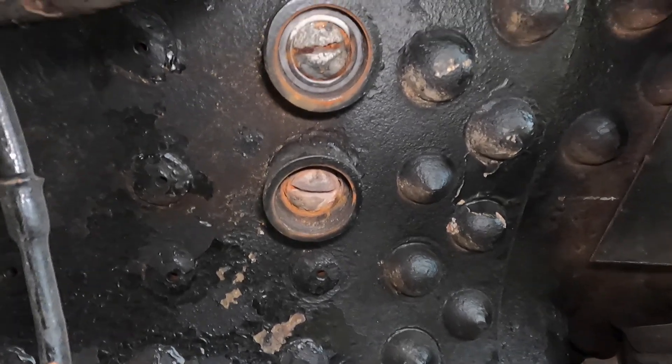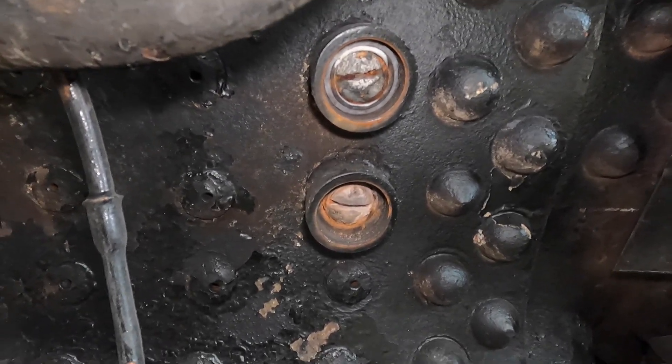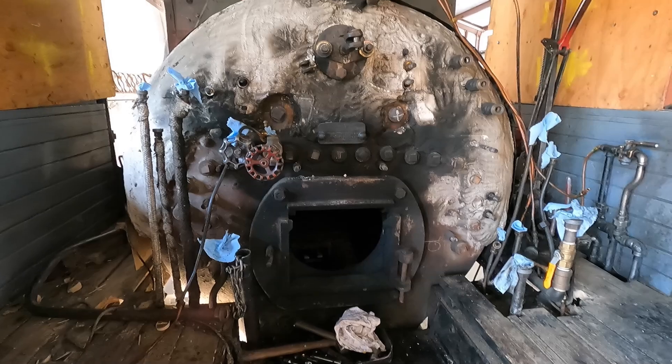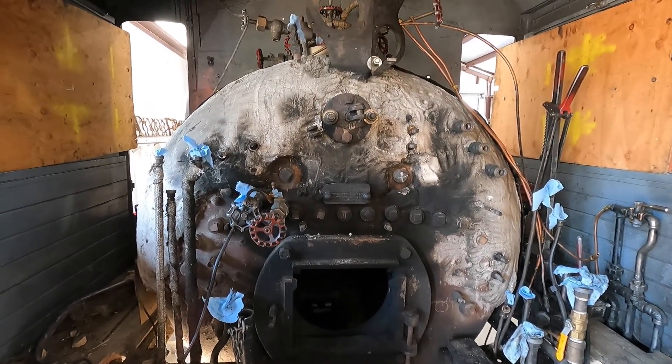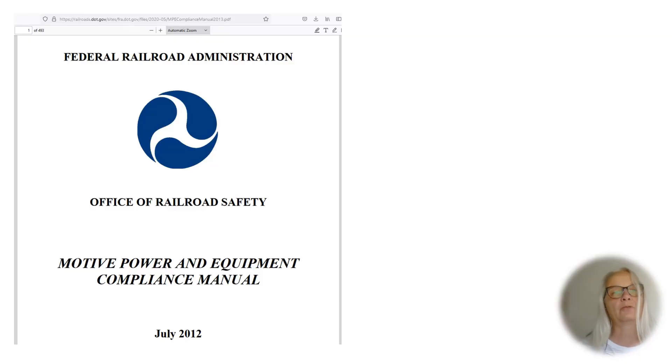Our hope is that you only take the moments and memories to cherish home and pictures to remind you of a fun, safe time you had with our engine 18. The fifth year inspection was due in 2023 and is about to be completed. Let's go into the background of where those regulations came from and why those stable inspections need to get done.